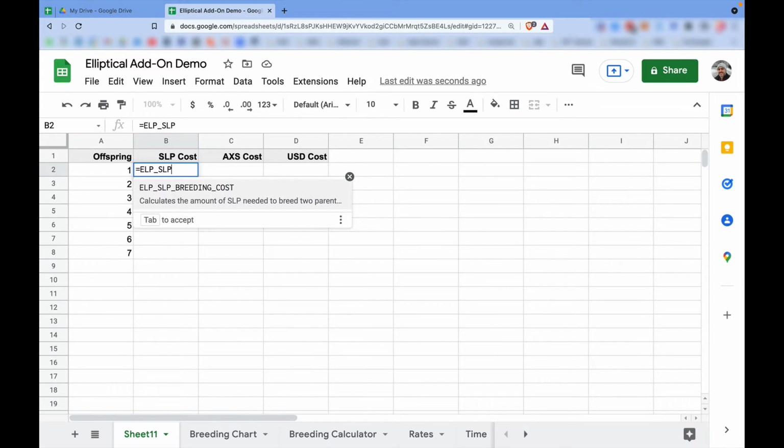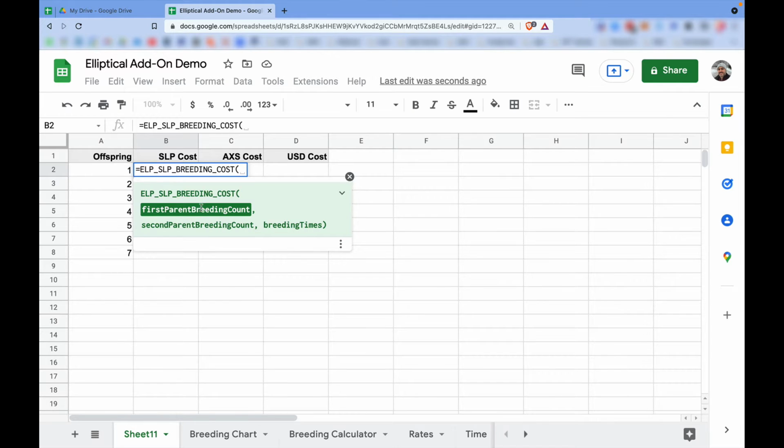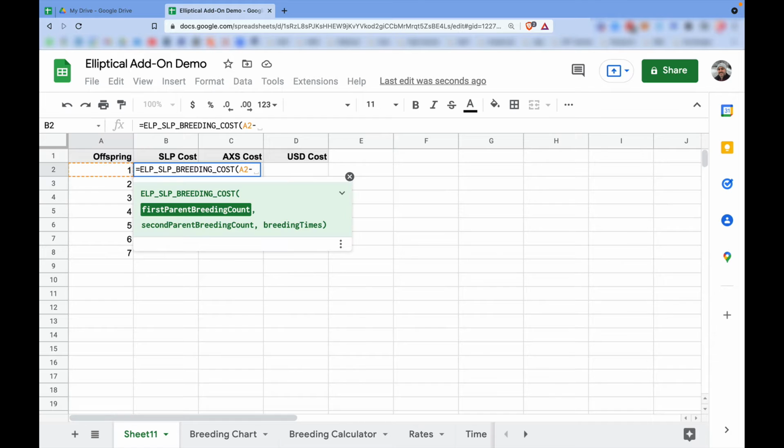Now for the SLP cost, we have a custom function from the add-on, which is called ELP SLP breeding cost. In here, we have to pass the first parent's breeding count, then the second parent's breeding count, and how many times we're going to breed them. As I mentioned, we're going to assume that we're breeding virgin Axies. So in this case, the count will be this number minus 1, so it's 0, because the parent is a virgin.